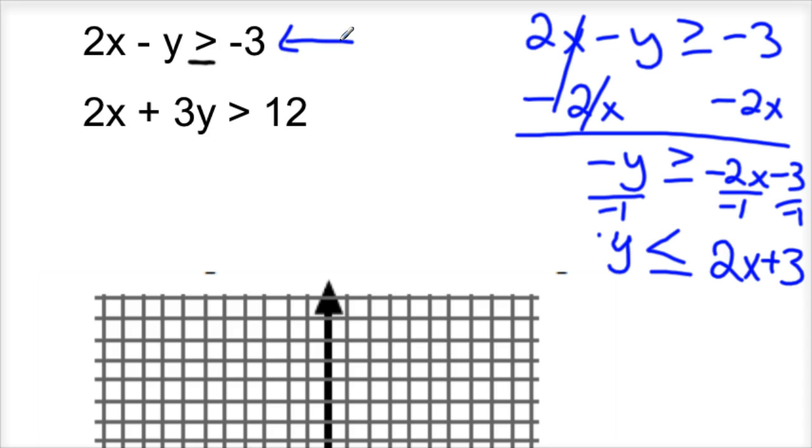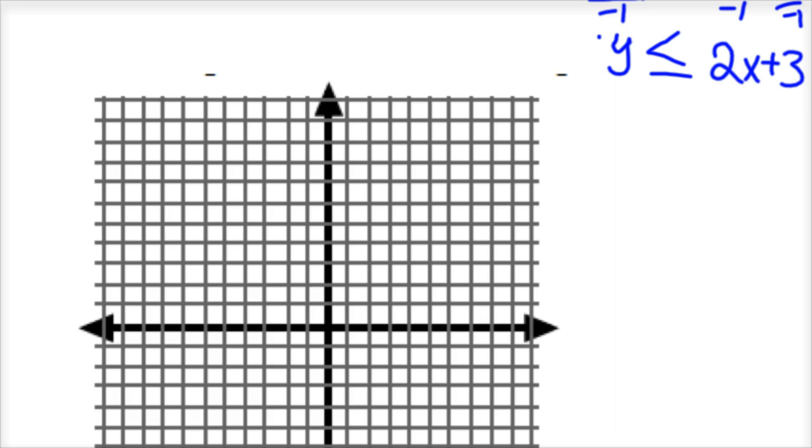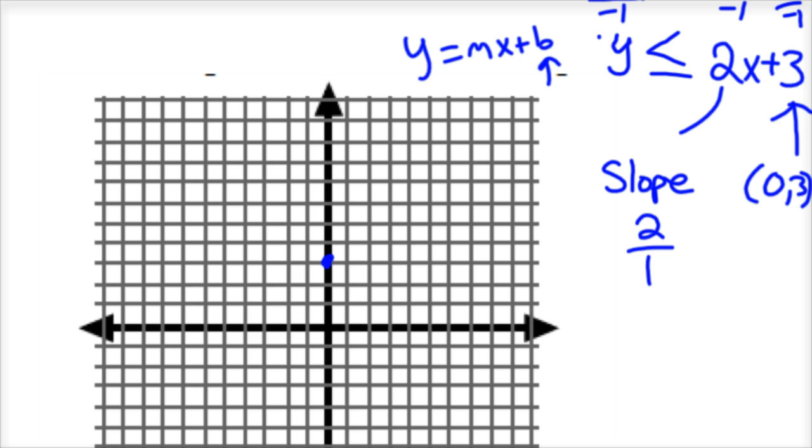So, the next thing you do, then, is go ahead and graph that. So, we'll go ahead and graph it. So, you go up 3. 1, 2, 3. That's your y. Oh, sorry. And I just jumped right into the algorithm for doing these. So, if you know anything about y equals mx plus b, that number there is your y-intercept, which is 0, 3. You know, let me write y equals mx plus b up here. Again, it's good to memorize this. And so, that's your y-intercept. 2 is your slope. And so, I would use 2 over 1, so we can get a rise over run out of it. And so, I went ahead and graphed 0, 3. Now, I'm going to go up 2 over 1, up 2 over 1, up 2 over 1. And it looks very similar to the GeoGebra one. In fact, exactly the same.